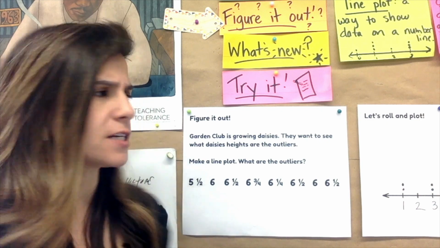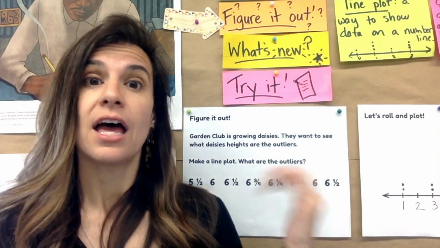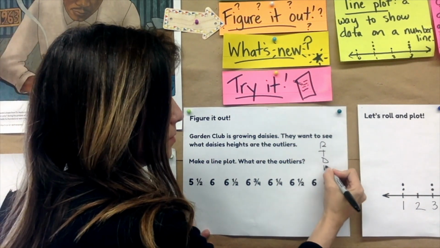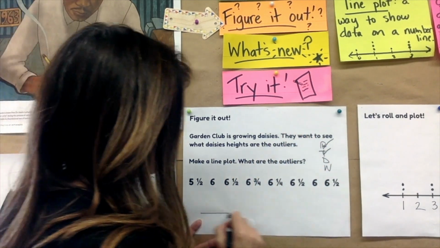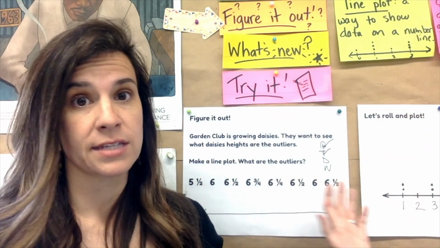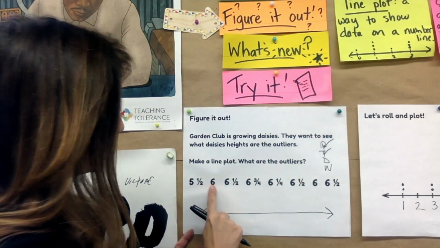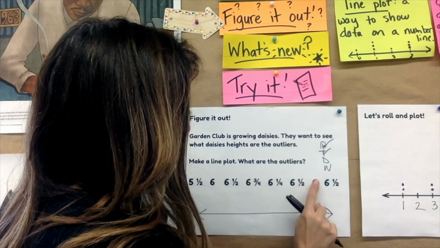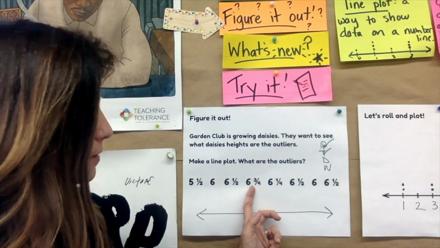This is kind of tricky because we don't have a number line yet. So let's get ready by doing our number line. So we read, RTDW. So we read it. Let's think about it. We're going to do that number line. Okay, and let's look at our scale. What numbers we think we should put on our scale. So we have 5.5, 6, 6.5, 6 3/4, 6 1/4, 6.5, 6, 6.5. It looks like our largest number is 6 3/4.